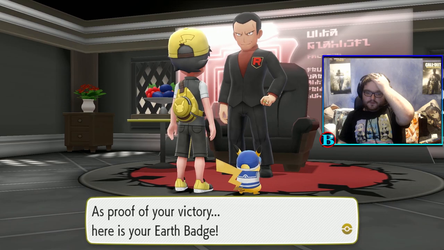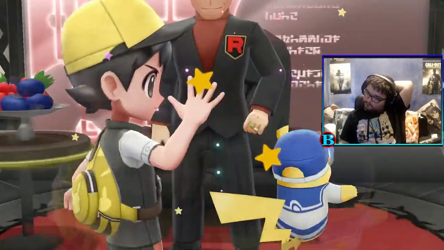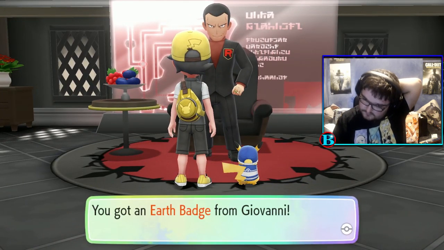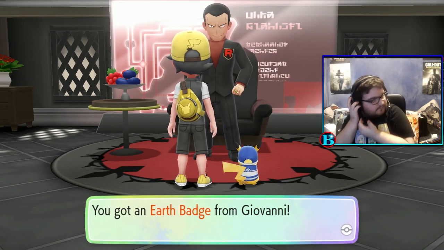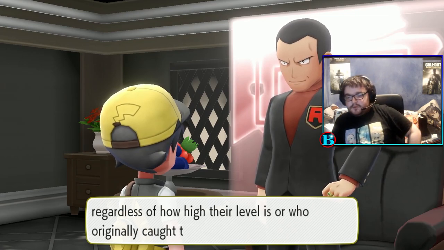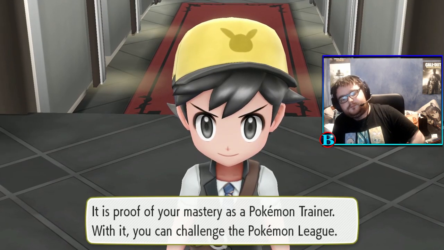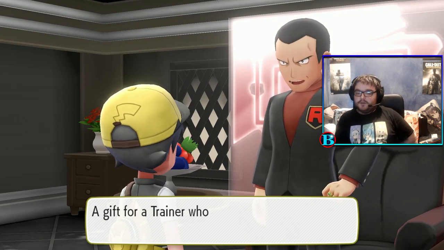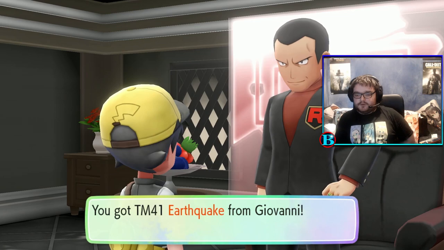Yet again I am defeated. Spoof your victory, here's your Earth badge. How about you? Are we? Okay. An Earth Badge makes all the Pokemon obey you, regardless of how high their level is or who originally caught them. It's proof of your mastery as a Pokemon trainer. With it, you can challenge the Pokemon League. And this year, a gift for a trainer who dares to take on a challenge with the Pokemon League.